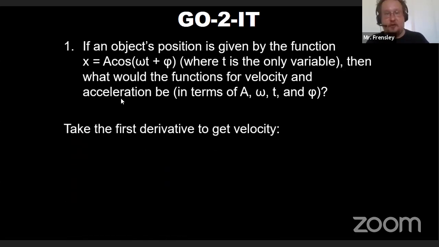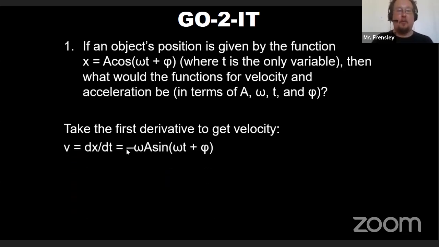So first derivative gets you velocity, so we're going to look, cosine, bam, derivative, negative sign. So you're going to whip out that negative and you're going to switch the cosine to sine. But the chain rule is going to come along and say, whoops, the inside is more complicated than all that. Multiply by the derivative of the inside. So derivative of omega t plus phi, omega is a constant, phi is a constant, t to the 1 power, derivative is omega. So we're going to jump out on omega right here. So v is the same as x, but you got to flip the sign, the cosine to sine, negative because the derivative cosine is negative sine, jump out an omega.